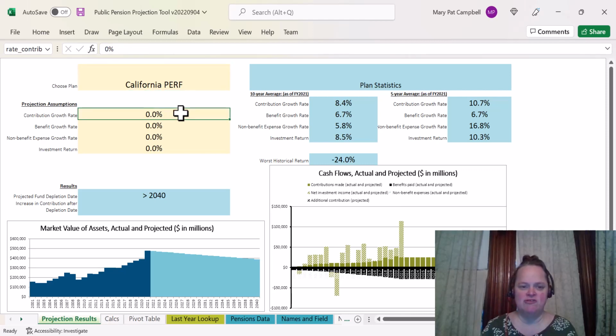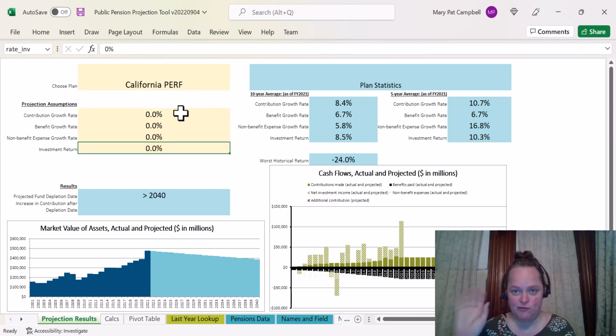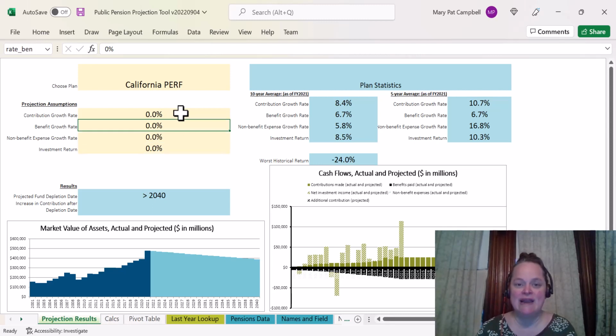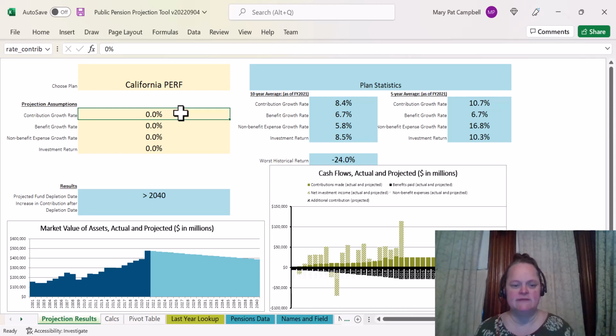And then there's 4 percentages, which I'm going to keep at 0% for right now. We'll change it in a moment. And these are inputs that you can change. Contribution growth rate, so that's the money that's going into the plan. And it's based off of your historical cash amounts that are going in, and then there's going to be a compound growth rate. Okay, so this is going to compound, and you can put in a negative number if you want. You can put a positive number if you want. So I'll demonstrate that in a moment.